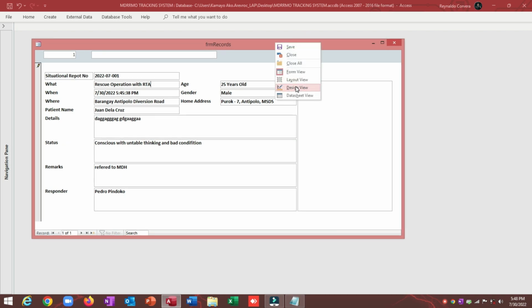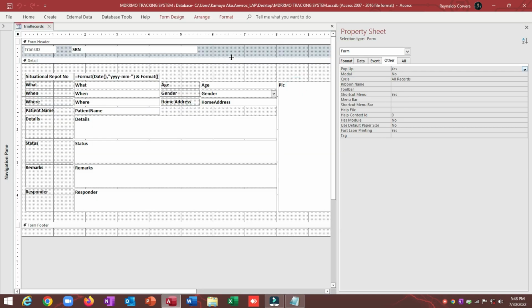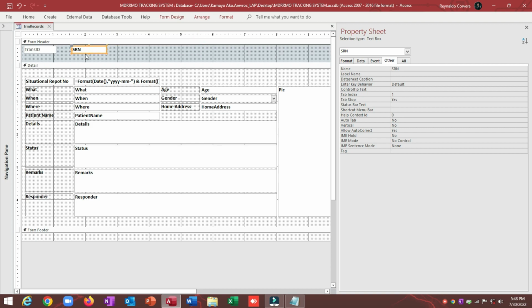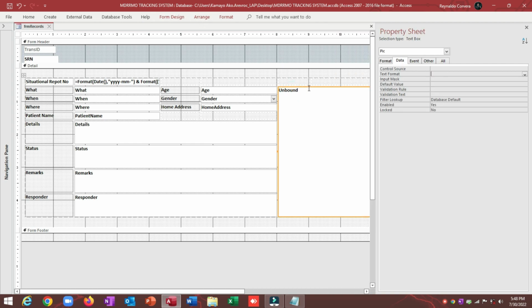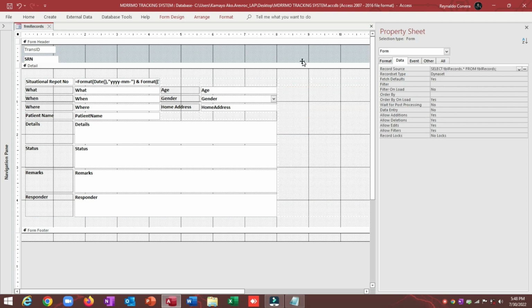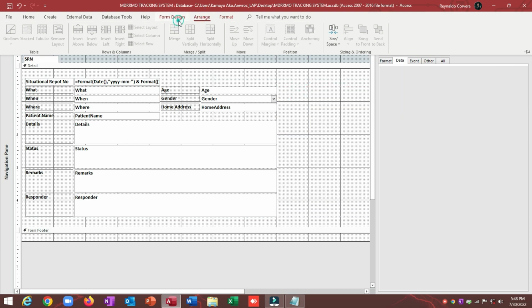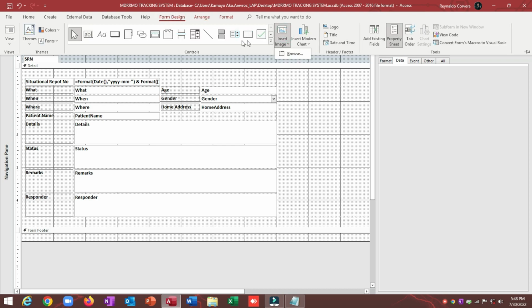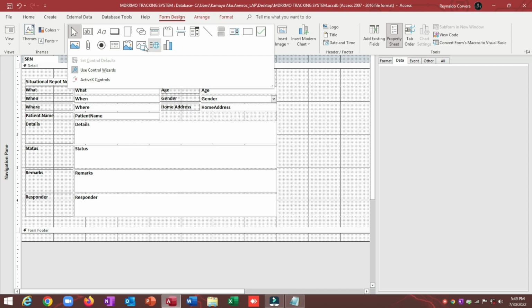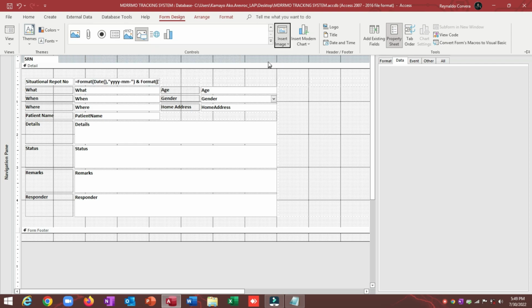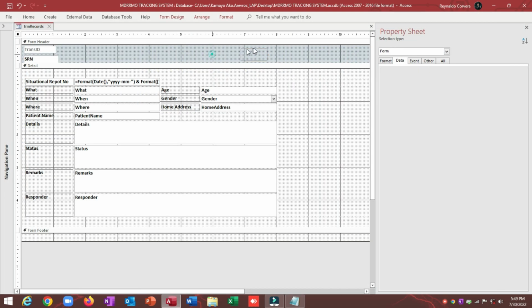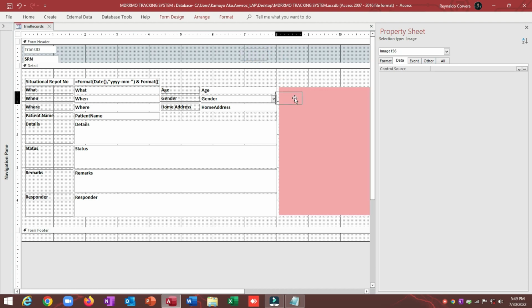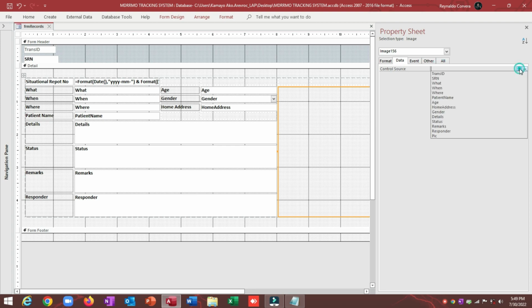Okay, I will put here, I will delete this one. Then I will add here an image. So this one I will put here. Then the control source is pick.